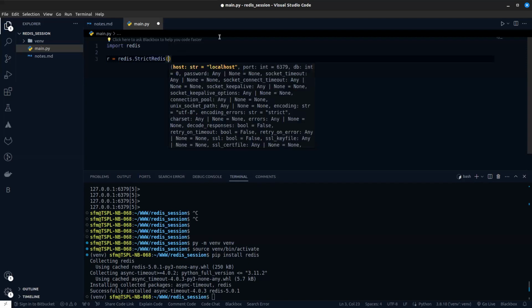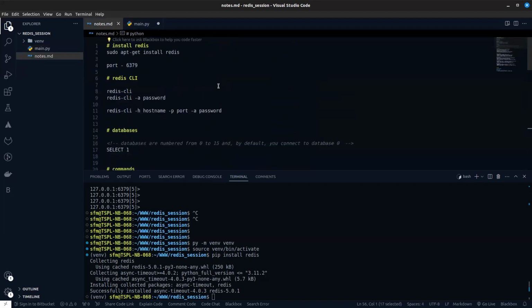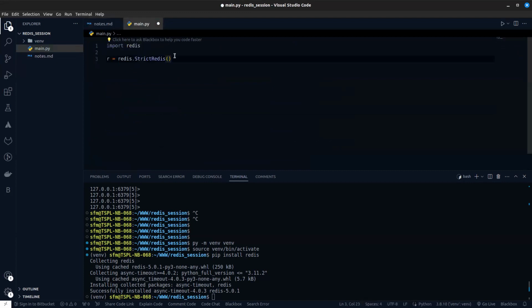There we can pass the parameters. As I mentioned earlier, when connecting with the Redis CLI we have parameters like host, port, and password. Those details we can pass here as well.